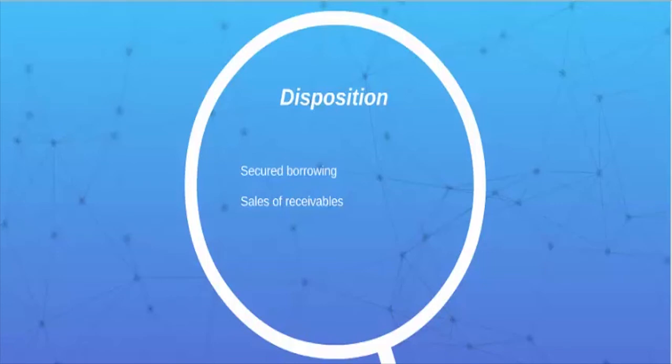So again, you can assign these, you can pledge these. They're very similar in terms. The only difference between these, assigning versus pledging, is who actually collects the money associated with them. I'll tell you about that in just a second. But when you do a secured borrowing, you'd go in and say, hey, we want to borrow $1 million or what have you, and we're going to assign our receivables with this note.